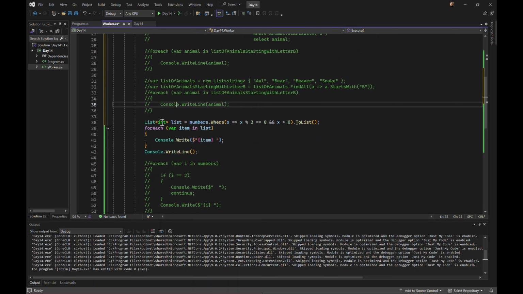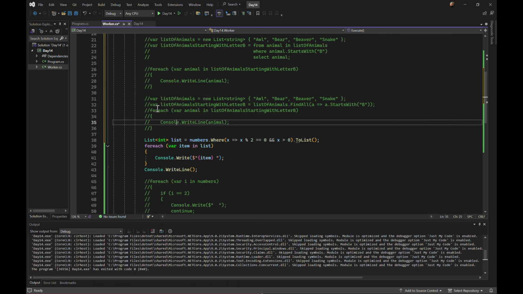I'm not biased either way. I've worked in shops that use Lambda. I've worked in shops that use LINQ. I will tell you, using LINQ, there were a lot more issues trying to figure out how to do something than there were with Lambda. And Lambda can do some pretty complex stuff.